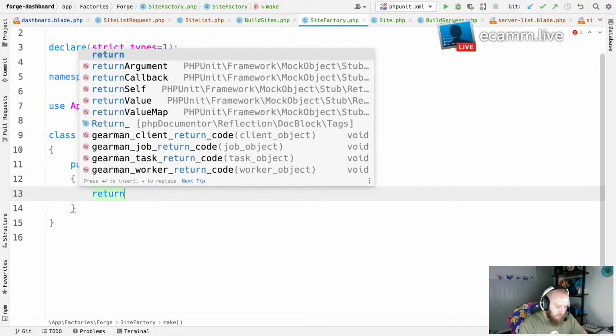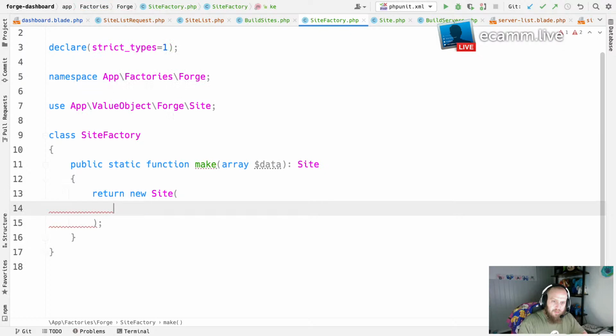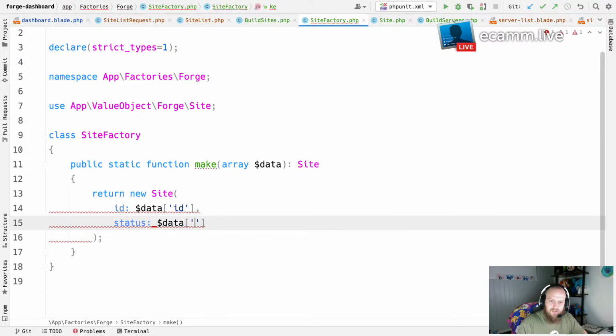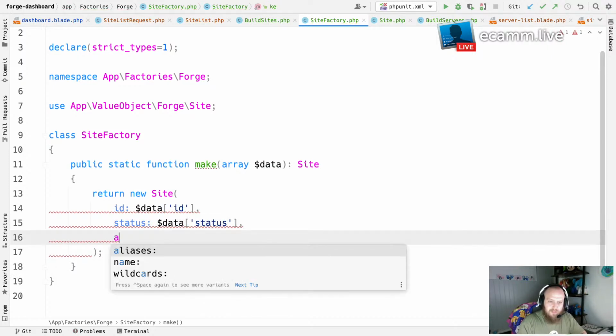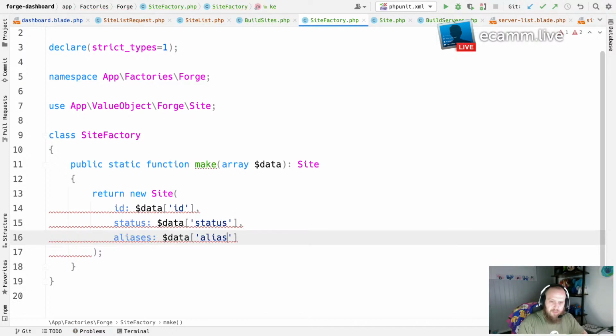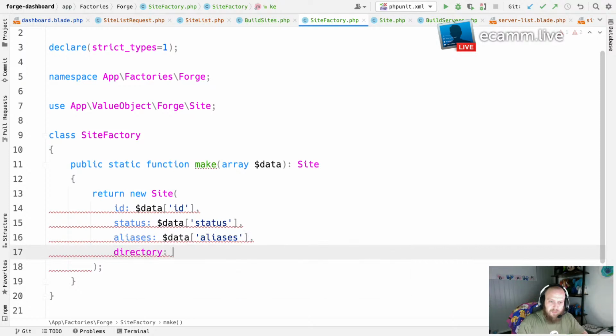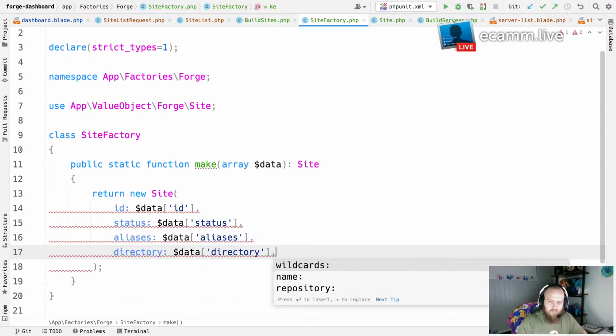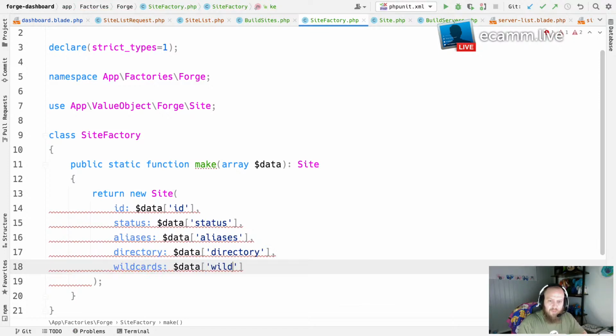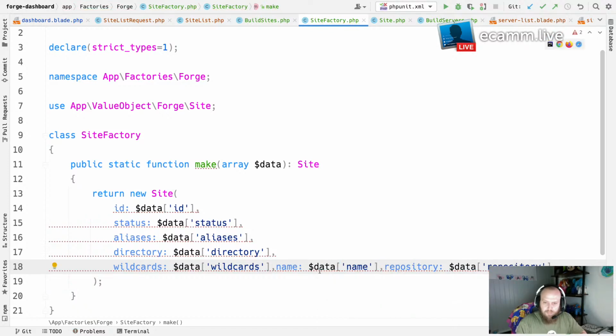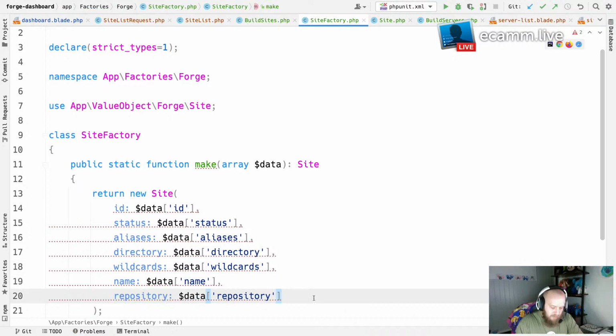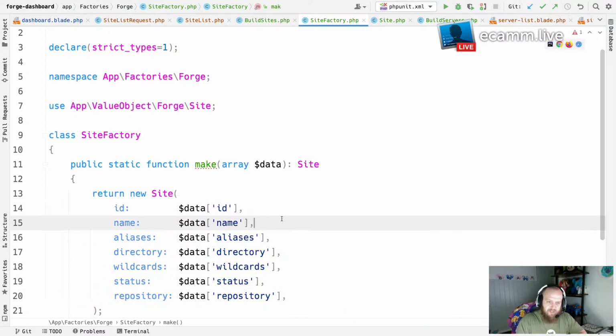And let's just say return new site, where the ID is data, ID, status, aliases, directory, let's just do all of this, and then just sort the arguments properly.